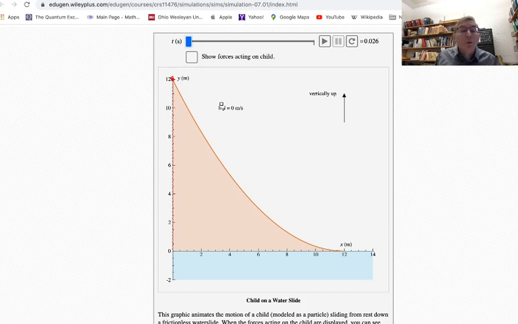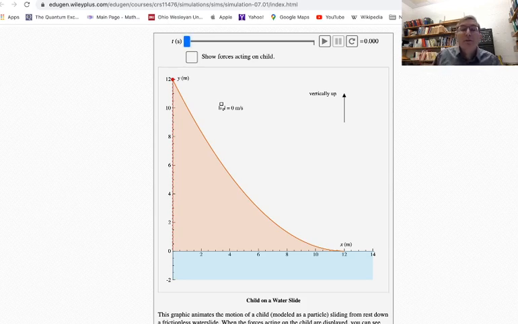Now let's say our goal would be to calculate how fast the child is moving when she gets to the bottom right there. What is the magnitude of her velocity vector? All we know right now is to try to apply Newton's second law. But to do that, a equals F net over m, I've got to pick coordinates, find components of forces, solve for a, and then figure out how fast the child is going at the end.